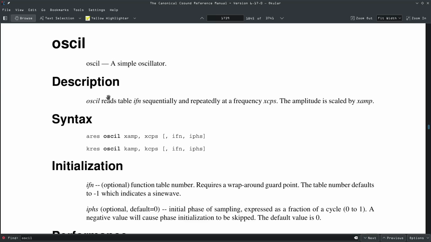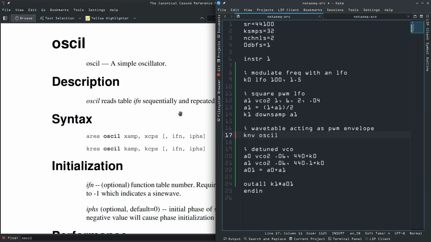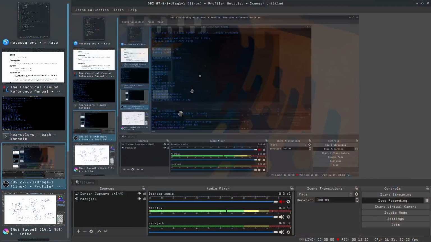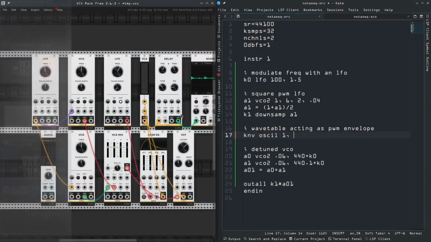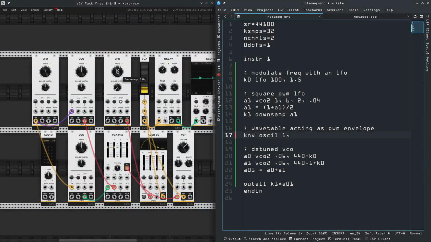So in the beginning when I read this, I had no clue what was being said. Now I understand, because without knowing what tables are, it's just Greek and Latin. It's basically a wavetable. Amplitude is 1 and frequency is the frequency of our LFO here, which is 6, right?